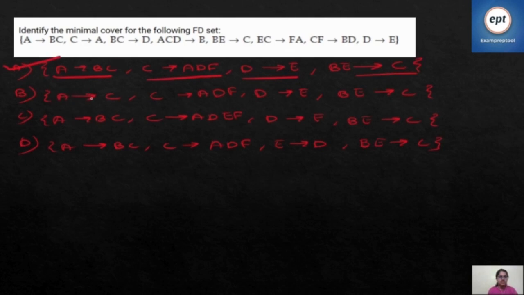For the rest, you can see that here A is not able to derive B, so that's why this is incorrect. Here this is correct, but E is also deriving something, which is incorrect. Here BC it is properly deriving, C also it is properly deriving, but E is not deriving anything. Okay, but in this one they are showing that E is deriving D. No, it's the opposite. D is deriving E. Okay, so that's why this is also incorrect. So the only correct option here is A. Okay, let's move to the next question now.